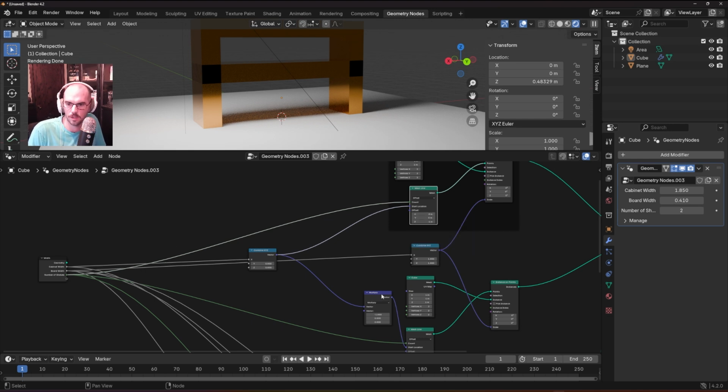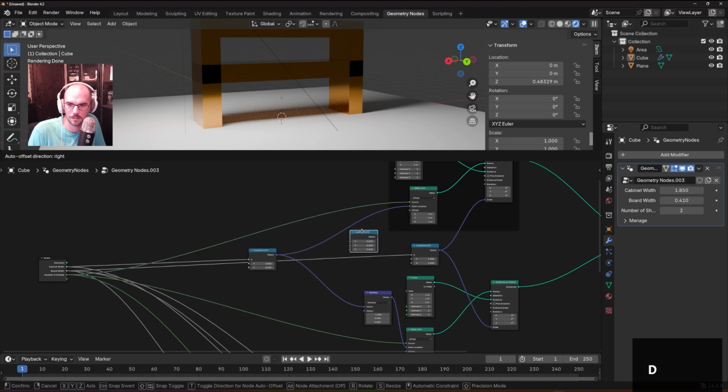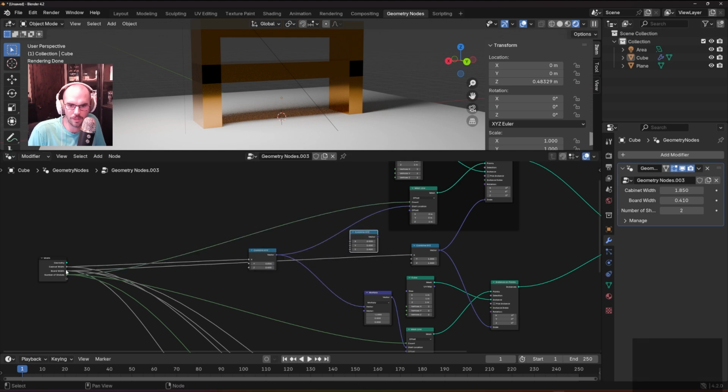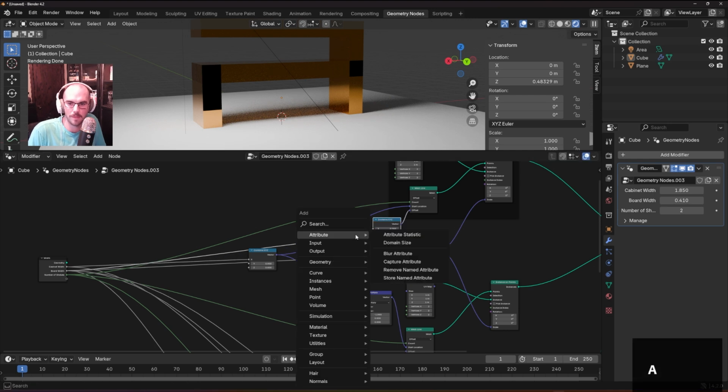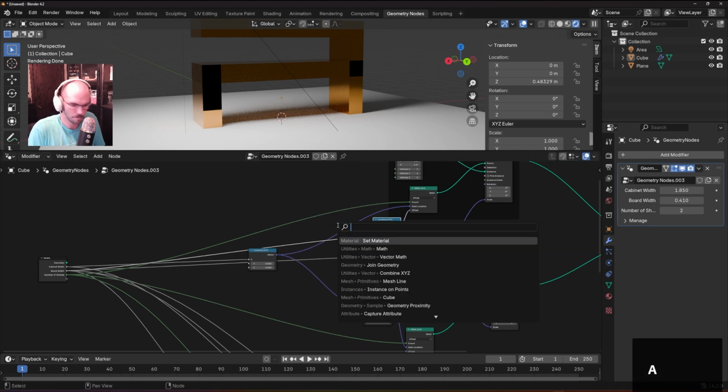We need another combine XYZ like this. Shift D like this. Board width is going to go into the Z. Okay, hold on, I'm not there yet. The board width, and then we need regular math like this.